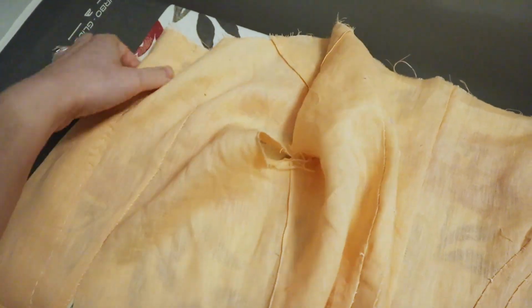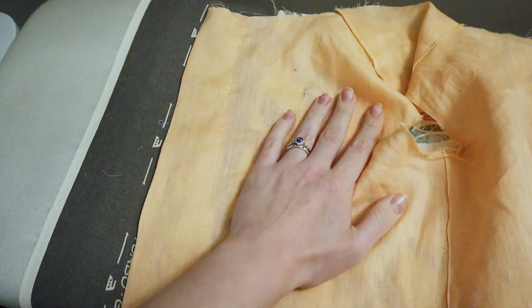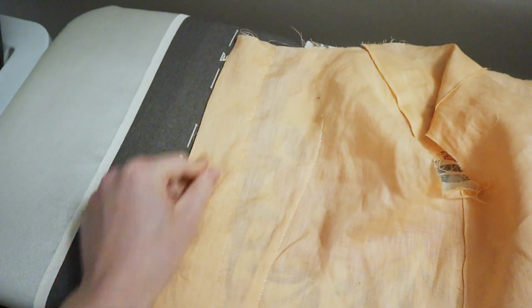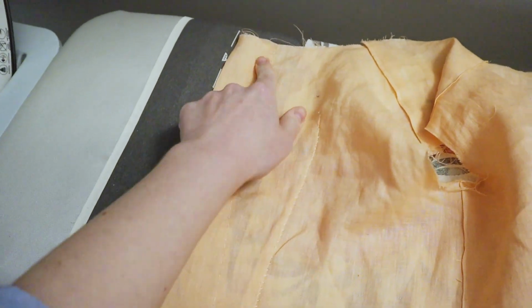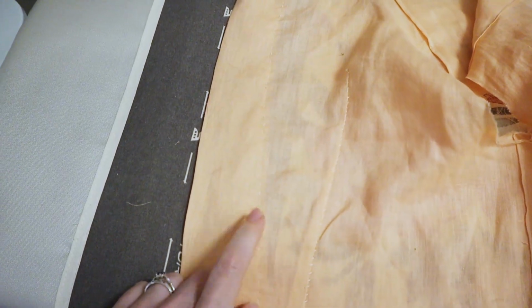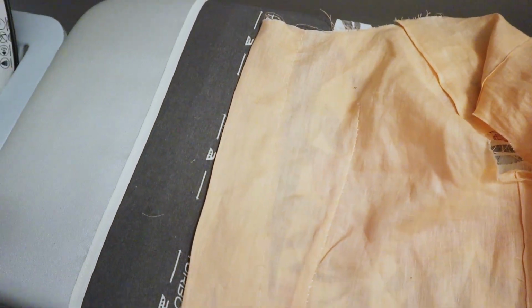The thing that's interesting with this is that you have your full selvage, pin it on, fold it down, and then you tack it. You can see I've just done a running stitch with a back stitch every so often just to give it a little extra strength.